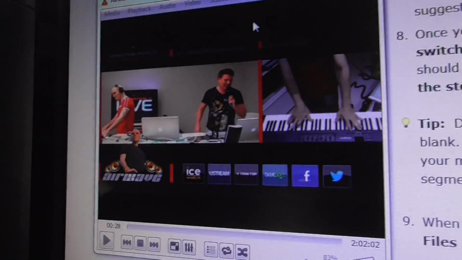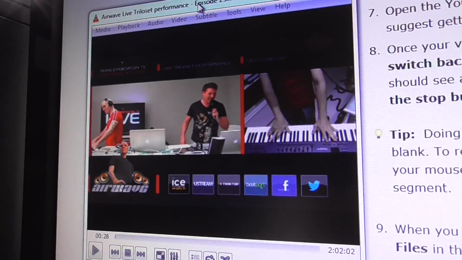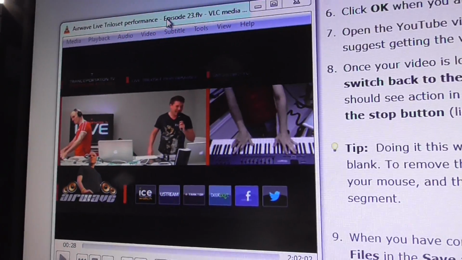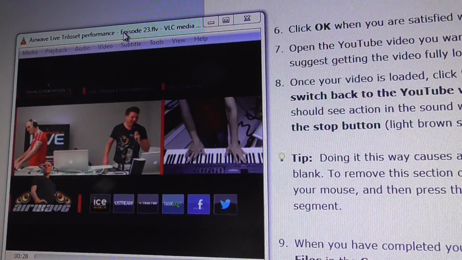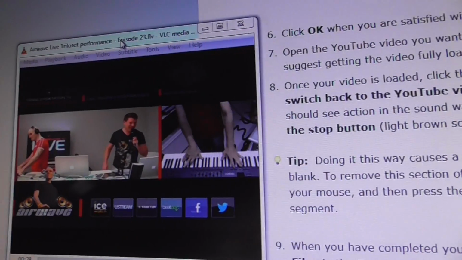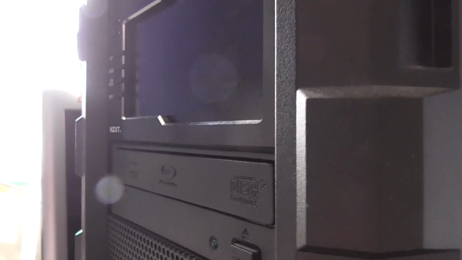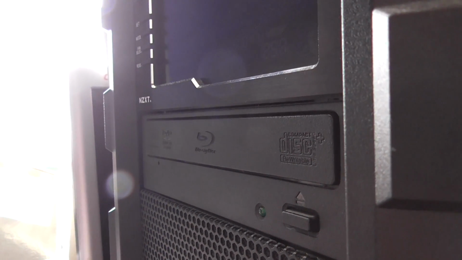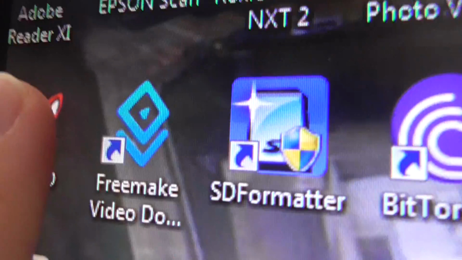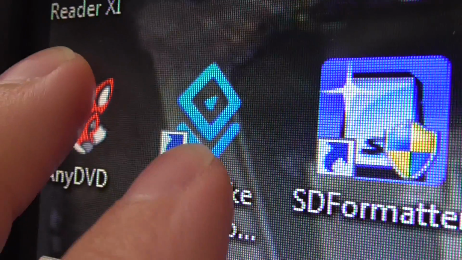And to record videos off YouTube, get some software called FreeMake Video Downloader. Don't get any of the extra crappy software they tried to bundle with it. Be careful when you install it. Only get the FreeMake Video Downloader. I'll just show you what the logo for it looks like anyway. That's it there. That's what the logo looks like. FreeMake Video Downloader. And again, that's another bit of free software.